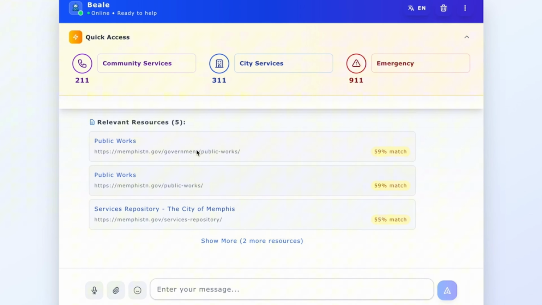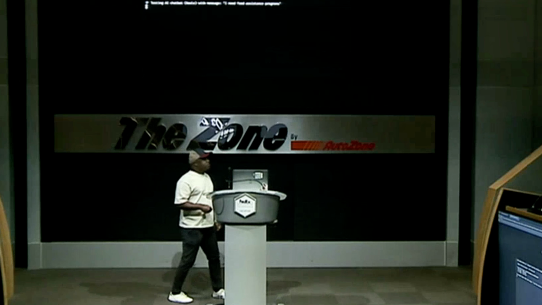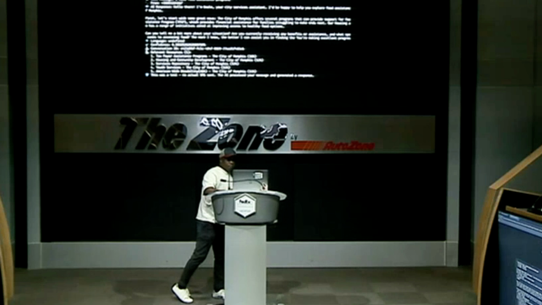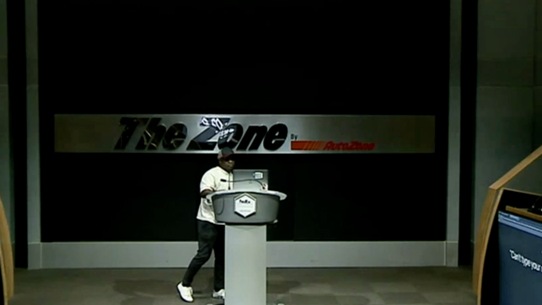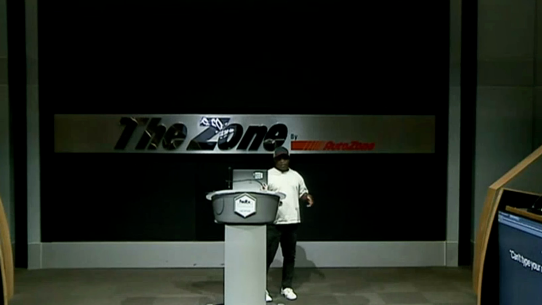Poor connectivity, you can't open the website? Let Bill help you. It now has text messaging in here using Twilio as the framework for that. So now you can text it if for some reason you can't get access to the website. Once again, let Bill help you. You can't type your need, but you still need that.